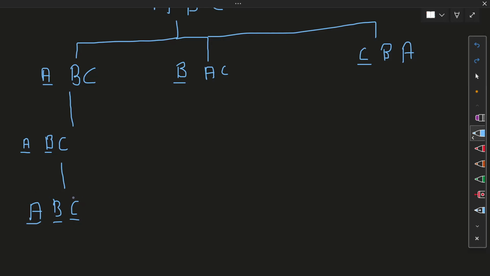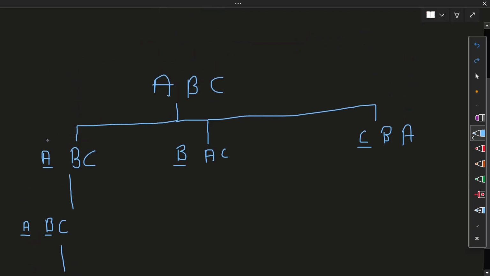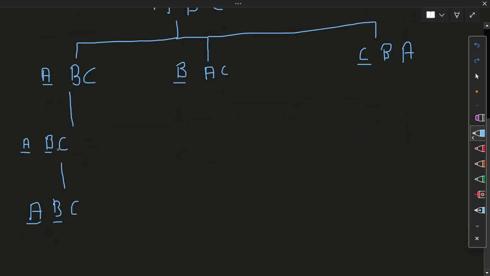How will we detect whether we have reached our ending? We are starting from this index. We have fixed this index. Now we jump into the next index. This will be my starting. I have fixed my starting. Now it will jump to the next index. This is my starting. I have fixed my starting, and if I jump onto the next index, we have reached all the indexes. We have reached 3 indexes. Now my s reaches n. I know this is my end point. We don't have any more characters to fix, so this is my end. So I will consider this.